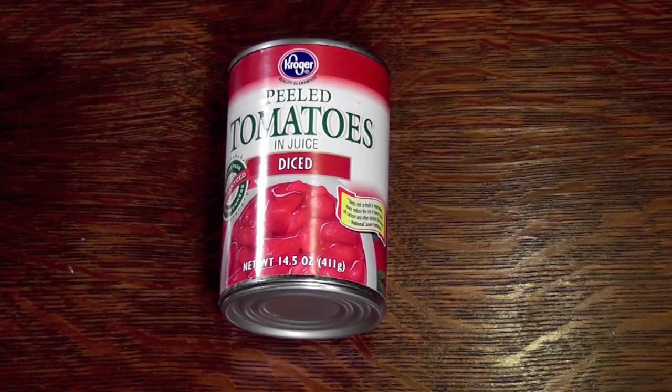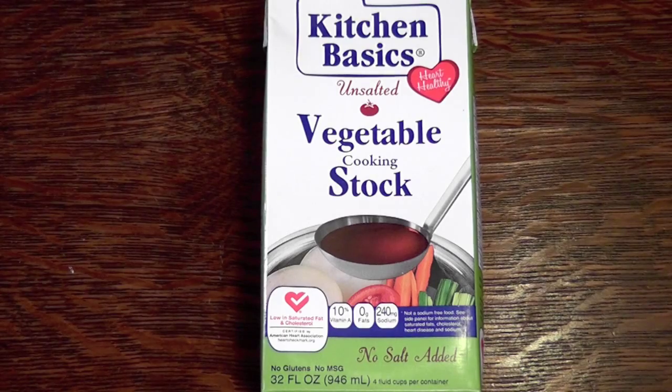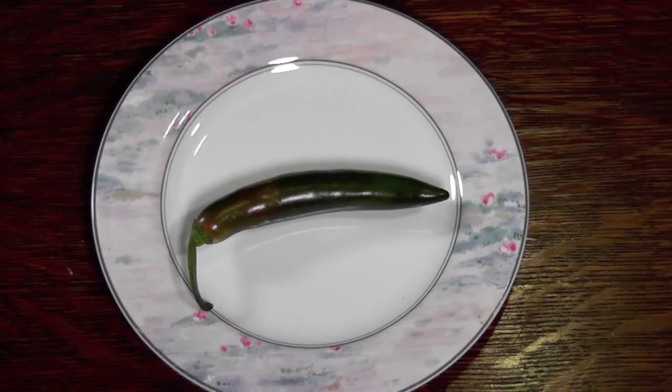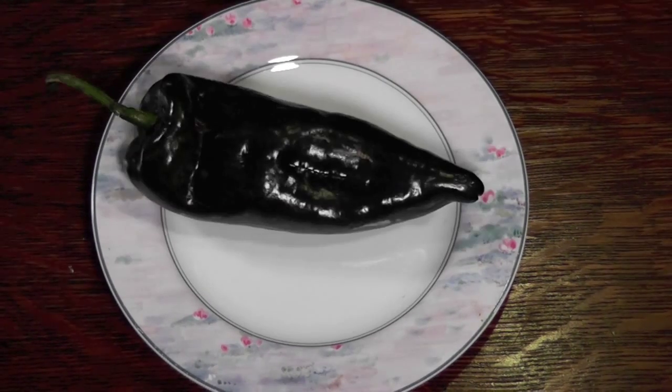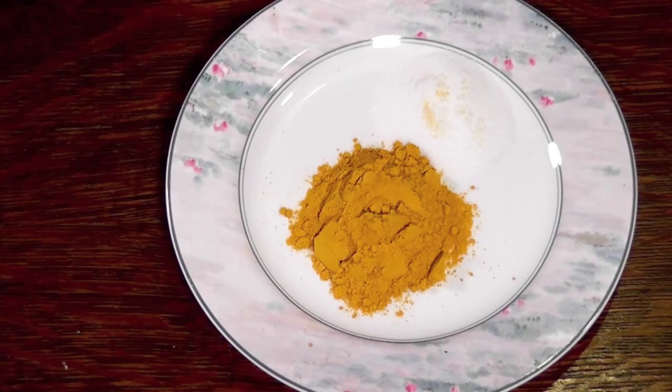1 can of diced tomatoes. 1 small can of chopped black olives. 4 cups of vegetable stock. 6 cloves of chopped garlic. 1 serrano pepper. 1 jalapeno pepper. 1 poblano pepper. And 1 green bell pepper. And lastly, 1 teaspoon of turmeric and 1 tablespoon of salt.